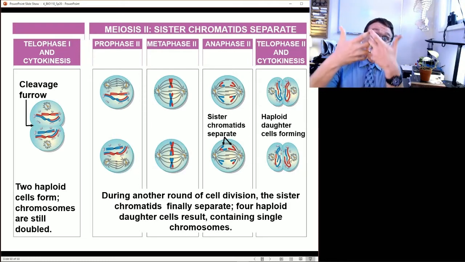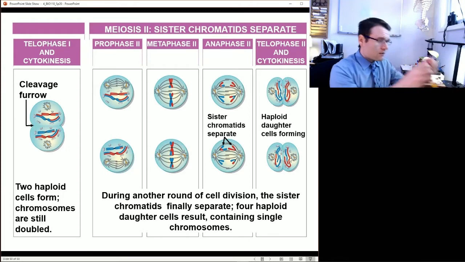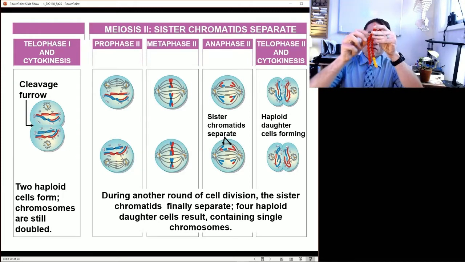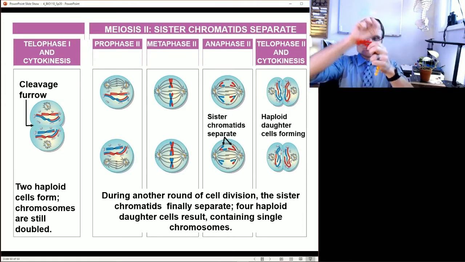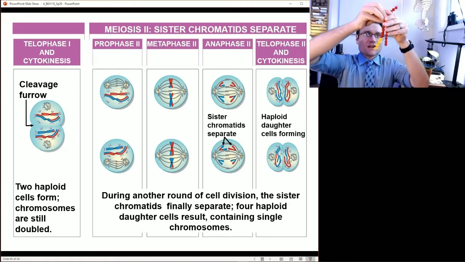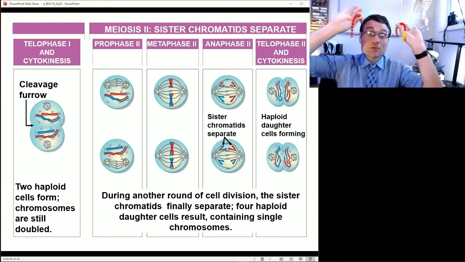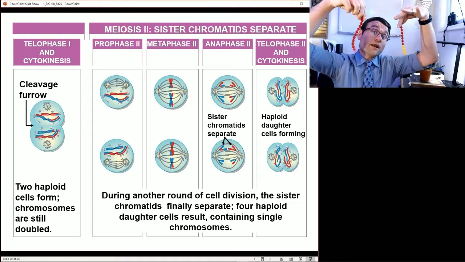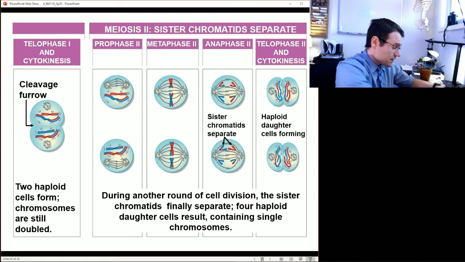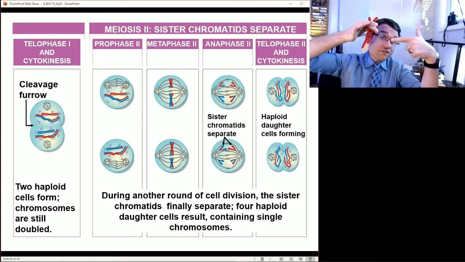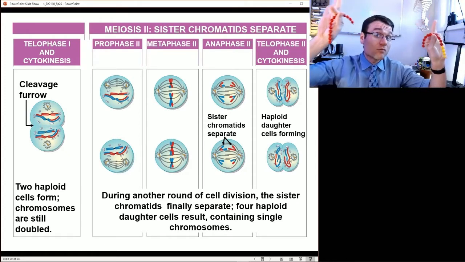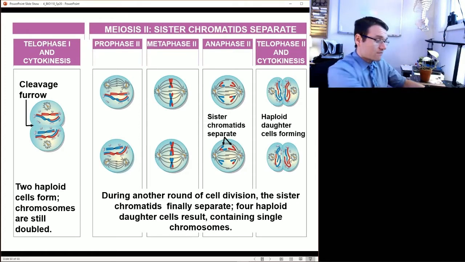In anaphase 2, we break the sister chromatids away from each other. So up until this point, the chromatids have remained intact, but now we break the centromere and we separate the sister chromatids from each other. So each daughter cell is going to get just one chromatid at the end here. But since there were 23 of these two-chromatid chromosomes, there will be 23 of these single chromatid chromosomes in each daughter cell at the very end.